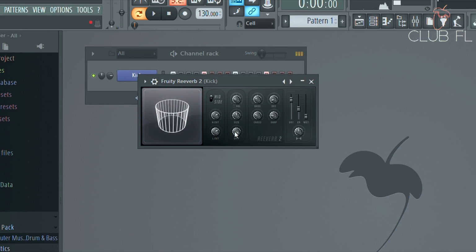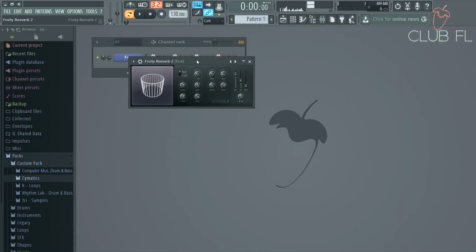And this stays the same. Everything's the same. Now we can really mess around with all of these knobs and whatnot, but I'm just gonna lastly put the damp to kind of past 1 o'clock right here. Let's check out how it sounds. So basically that's around it.